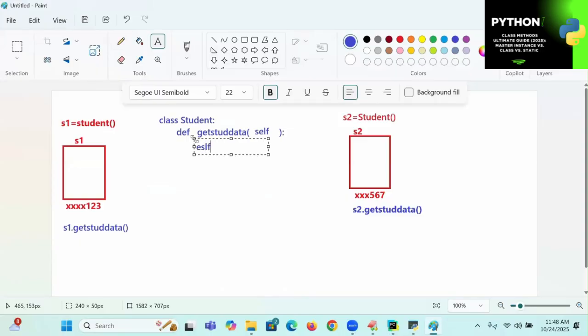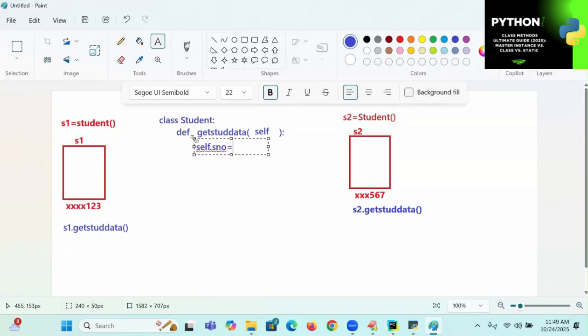Self dot SNO. Self contains the address of S1, so self dot means S1 dot. So what is the self? The first positional formal parameter, which contains the address of the current object.